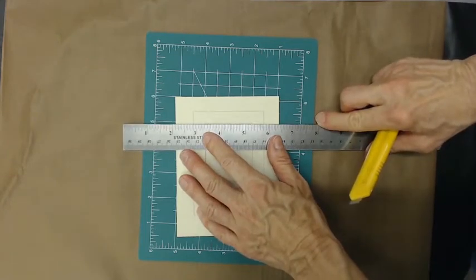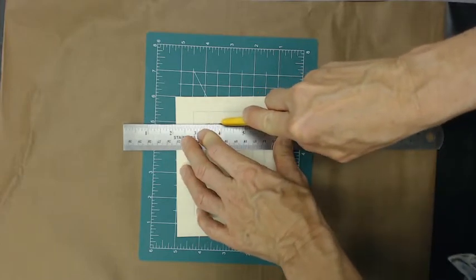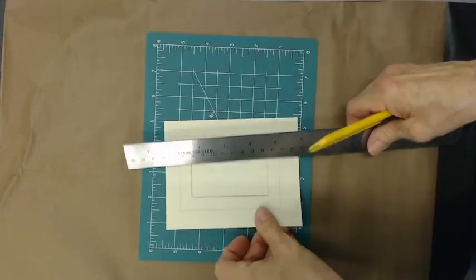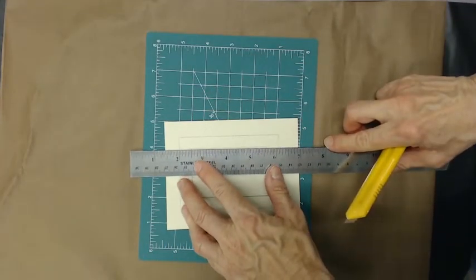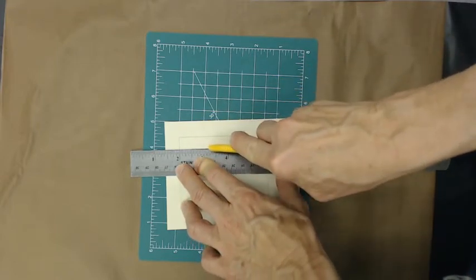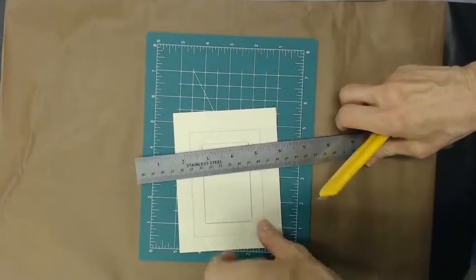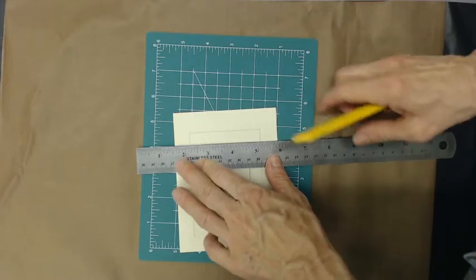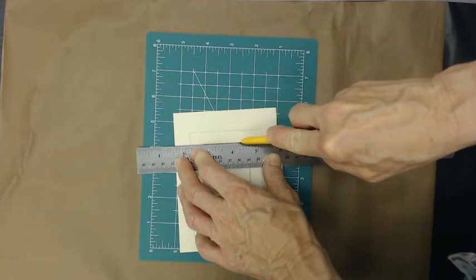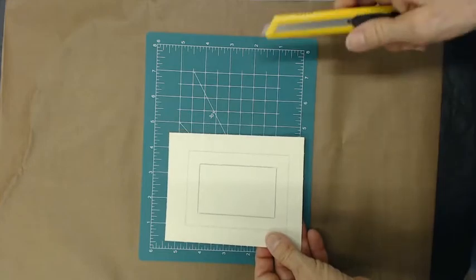Also, the reason that you're doing the inside of the frame first is because if you did the outside, your frame piece would become very small and it would be hard to hold it in place while you were cutting this inside line. So it's easier to do the inside first and then the outside. If you do it wrong and make a mistake and cut your frame apart a few times, you'll be highly motivated to do it in this manner.